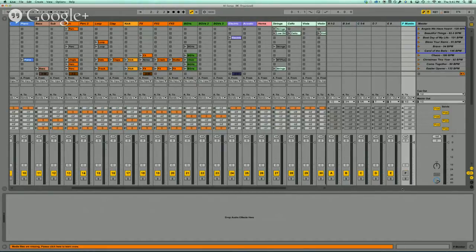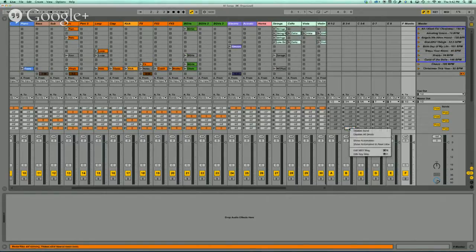All I have to do now is turn on F, and everything going out of 3 through 8 now gets fed through F. I could do this another way. I could do it this way, activate send, and do it from here as well. That'd be a lot faster. But basically, this is my monitoring when it's just my laptop.